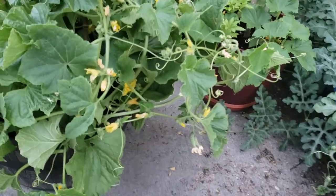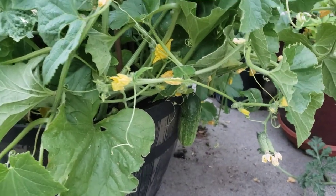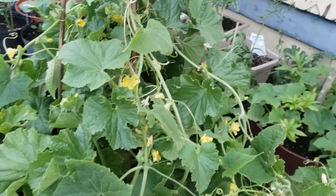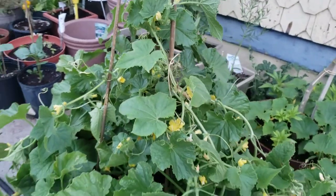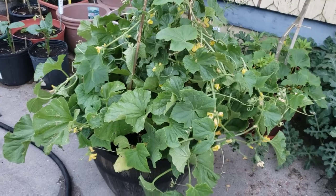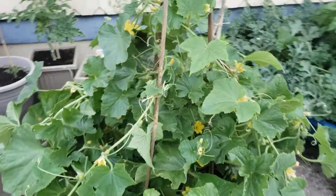We've got cucumbers hanging from the white spine cucumbers, and the Crenshaws and the cantaloupes in this one, the Charentais cantaloupe. We've got cantaloupes set on these. The vines I've tied up a little bit because they were just, if you remember, spread out all over the place. It was getting hard for us to come in here and park without hitting a vine. So I went ahead and tied some of these up.